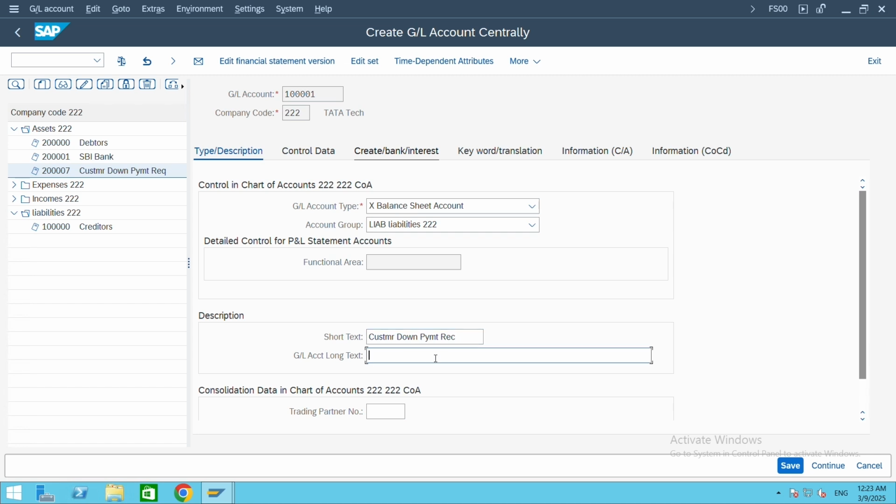This is not a request, this is a received. So now I'll give the long text as customer down payment received.